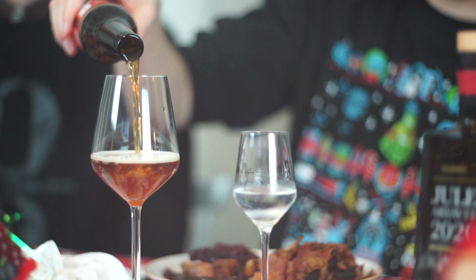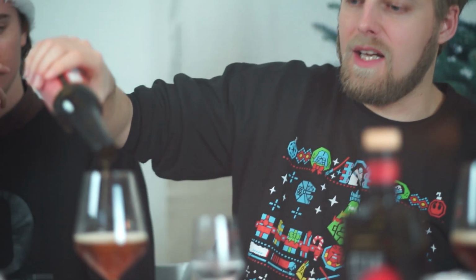Yeah, I thought I had picked another one initially, but I think this one was a better choice. To be honest, it's one of those classic styles that a lot of supermarket craft breweries also do for this season. But I think it's a style that suits this type of food quite well, because of the sweet and the fats. So I think until now we haven't tasted this beer yet, but we've probably hit the mark with beer and food pairings. I hope so.